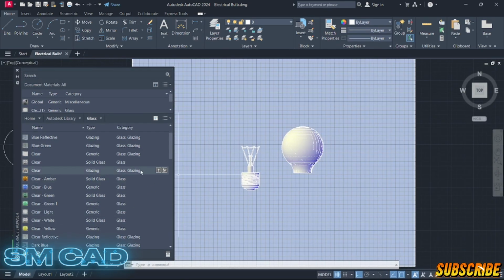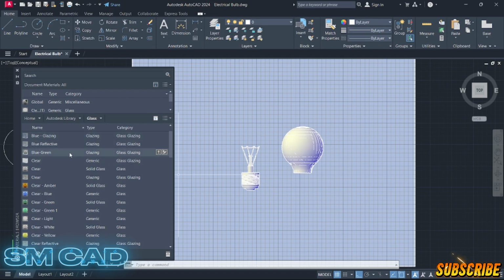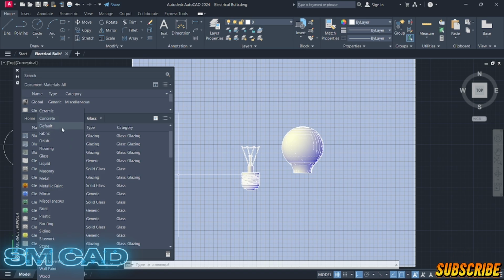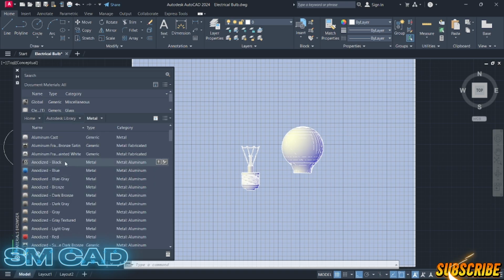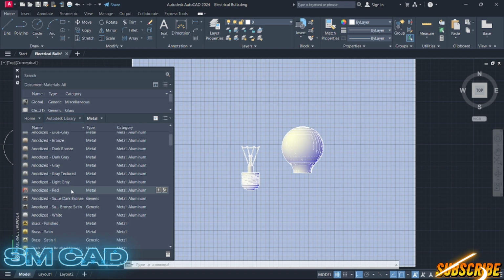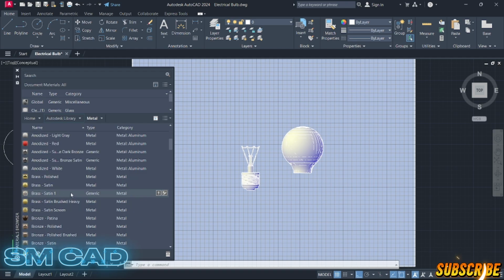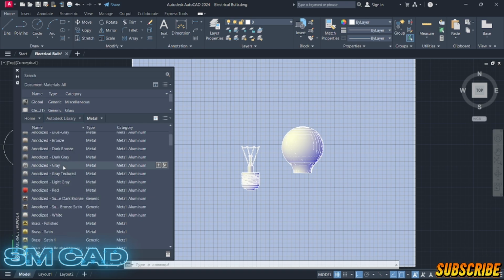Before doing the rendering, I will also go for this section, for which I will go for aluminum. This is metal. From metal, I will go here. This actually depends on how you want to design, but I will go just here.